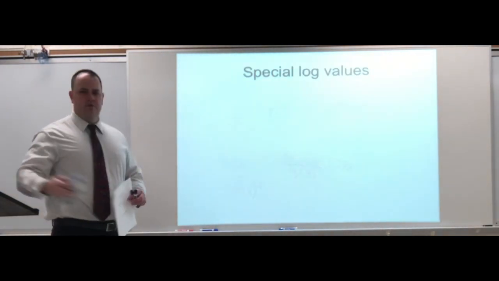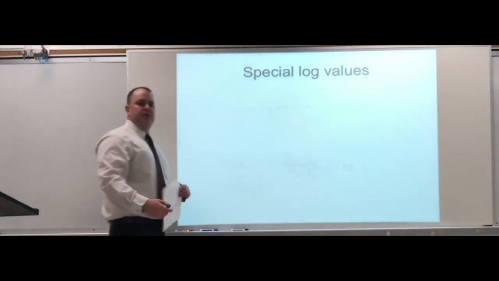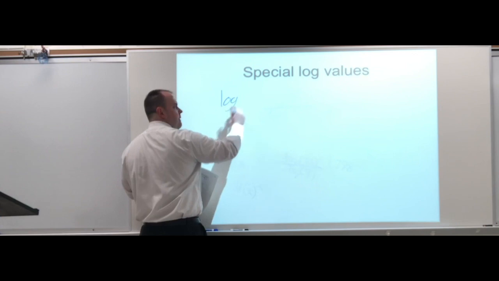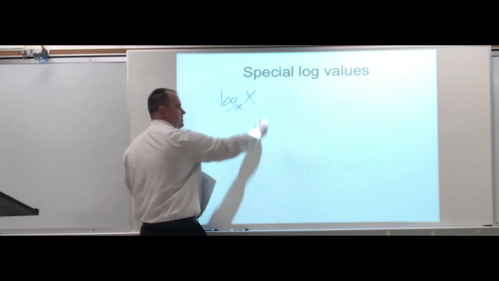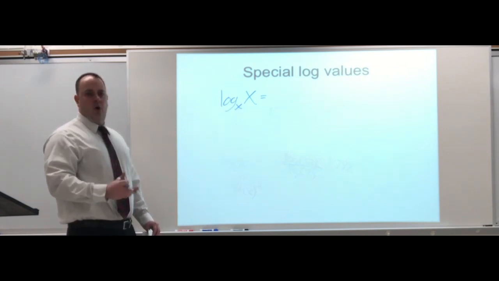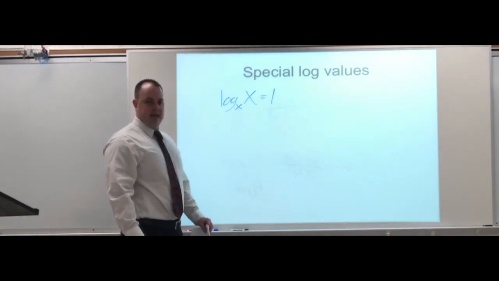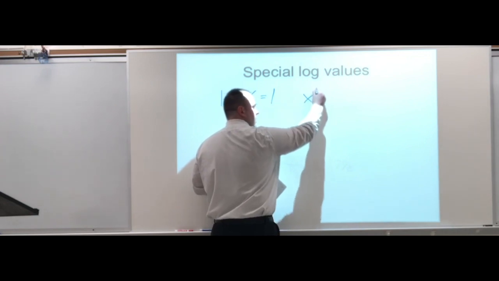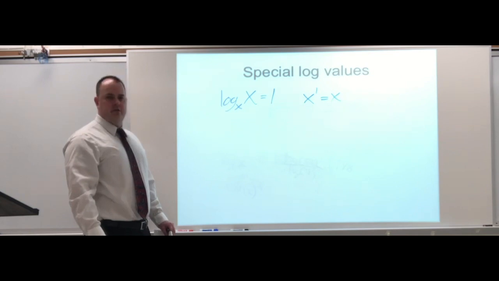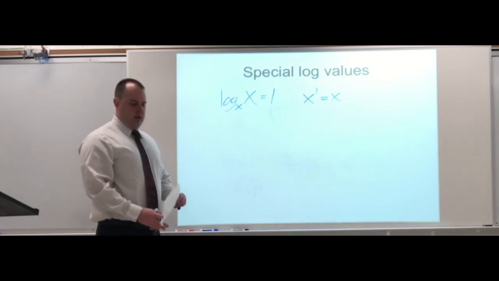And the last thing we're going to look at are two special log values. Again, they're not crazy special, but they're ones that you should become familiar with. They'll make your life a little easier when we start solving. If you have log base x of x, when the base and the whole number are the same, that is always going to equal 1. And it should make sense. If I rewrite this in exponent form, x to the 1 power equals x. So that is true. So log base x of x, no matter what it is, log base 3 of 3, log base 20 of 20, it is going to equal 1.